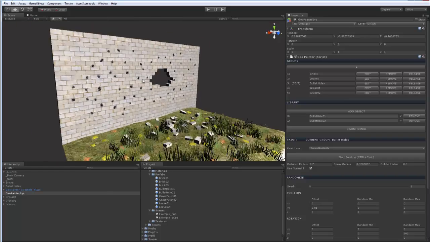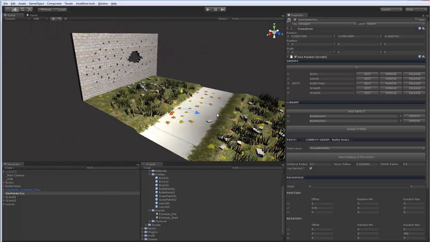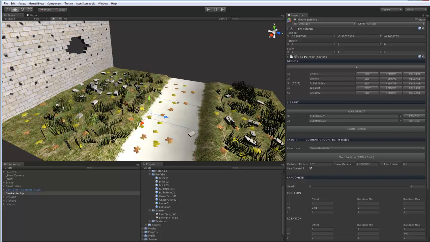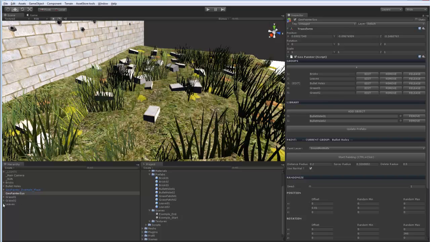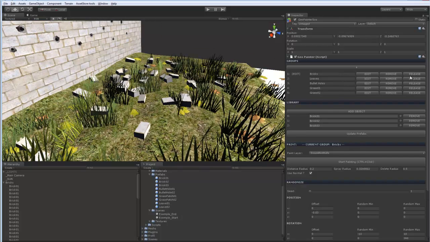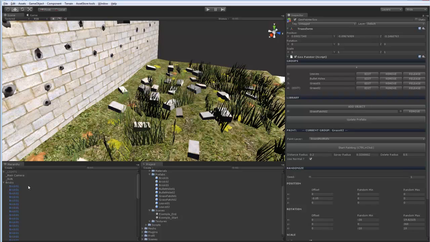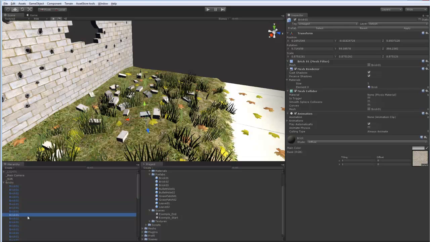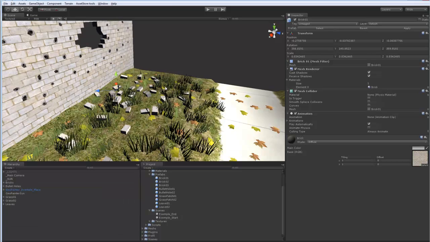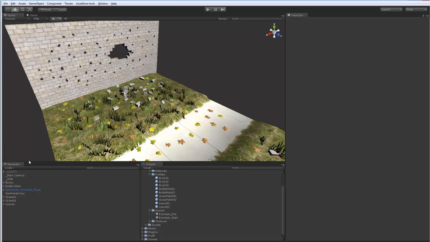And the other option is when you think you are done with your work and you want to actually release the group. I will show you for the bricks. Here you have your prefabs broken, so I think I'm done with the bricks. I can release the group, and as you can see, you don't lose your scatter, and all your prefabs are linked again.